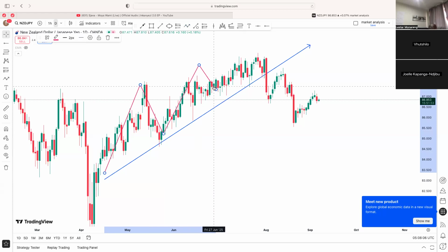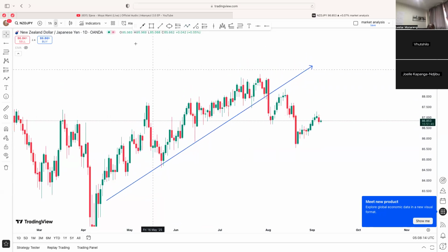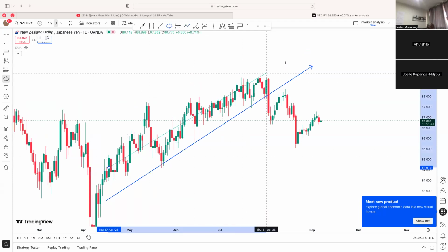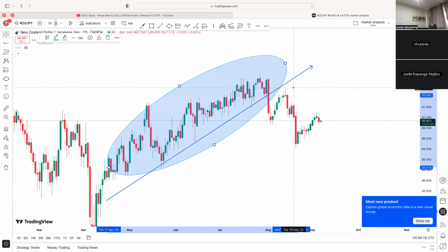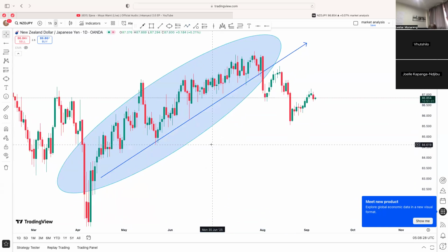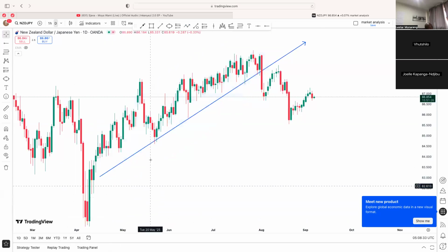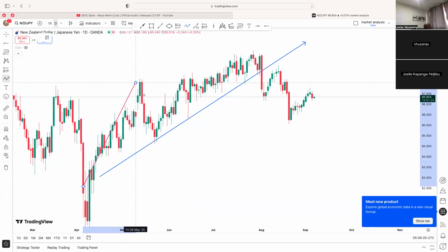I'm not going to go into details based on the market structure because I know some of you are going to say this is a lower low. Yes, it could be a lower low, but I'm looking based entirely on the fact that we are riding an uptrend. If we went into details, there are a lot of areas where the market broke the structure, creating some lower lows. So we're not going to do that. I'm just looking at the fact that the market overall here was trending up, going to the upside. That's what's more important. So here we've been creating higher highs, higher lows, higher highs going to the upside. Then this is the higher high.